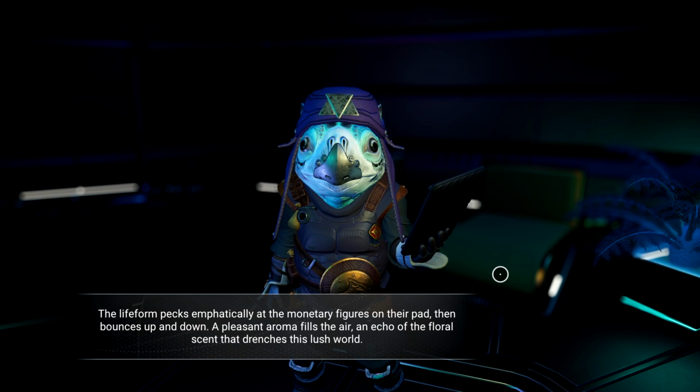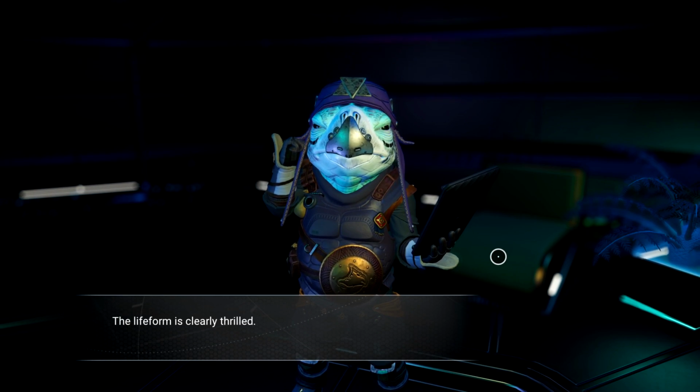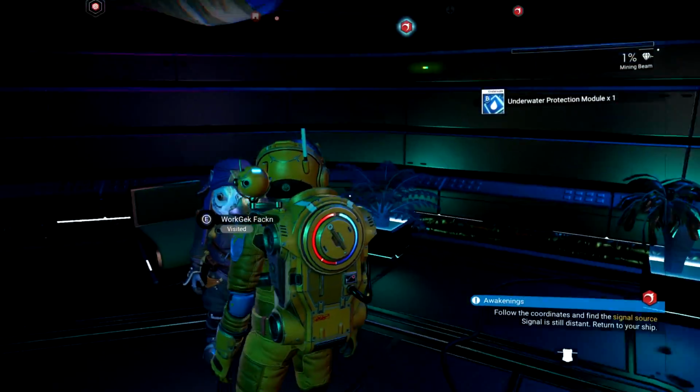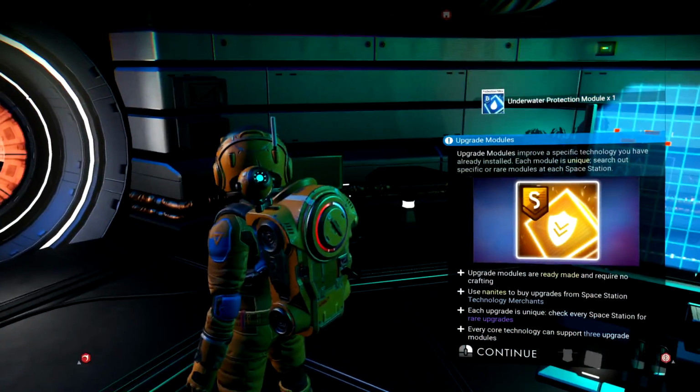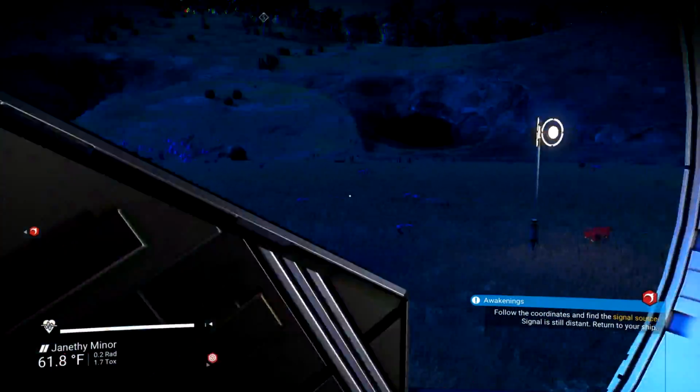I don't really know any of the Gek words yet, but I'll just give them 100 units and see what I get for it. In most cases, it is always worth doing these kinds of little side quests, and look, I got an underwater breathing protection module. I can turn around and sell that for nanites later on the space station.